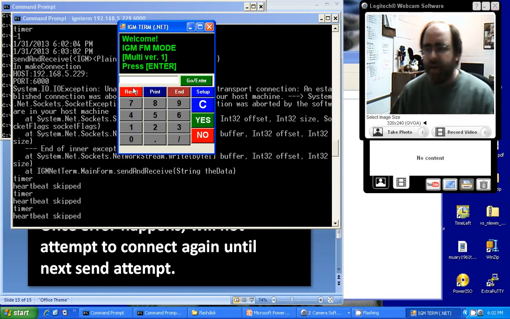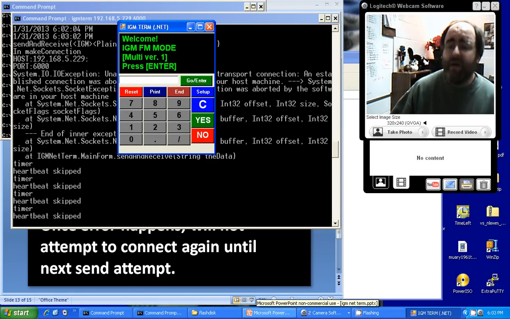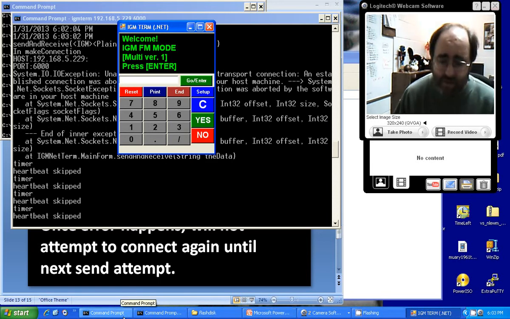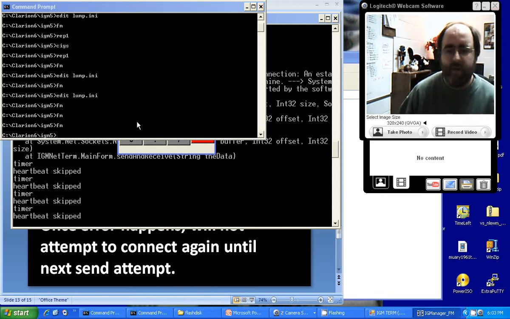So now that we did that, now we have our terminal not talking. We know our network's okay because I happen to be on the same box. So the next thing we need to do is check the host, and that would be the FM program, which of course was not running. So I'm going to go ahead and start it. And of course it's starting minimized, so I'm going to bring it up, and of course everything's on top of each other over here in the corner. So I'm going to go ahead and make this a little bigger.